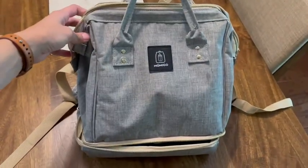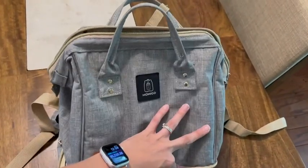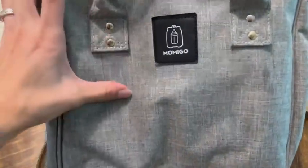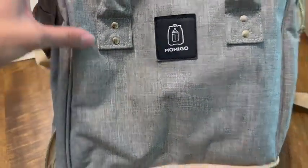I've had it for about a year now and it's held up really good. I have some stains on there, I'll be honest, but those would come off really easy if I wanted it to. And it's held up awesome for using every day. You can see it's kind of like a denim looking design in a gray.